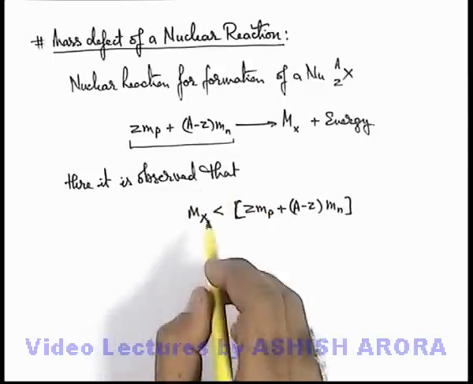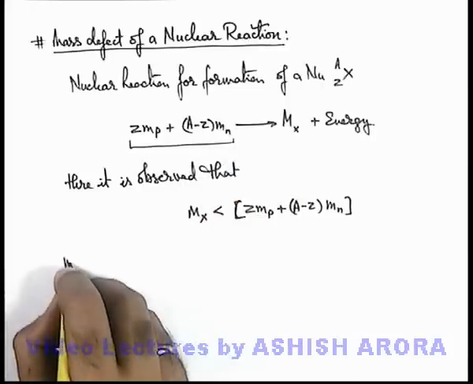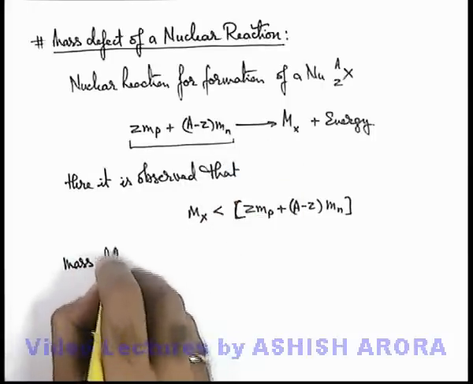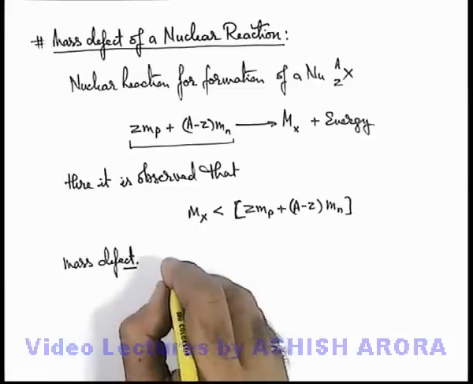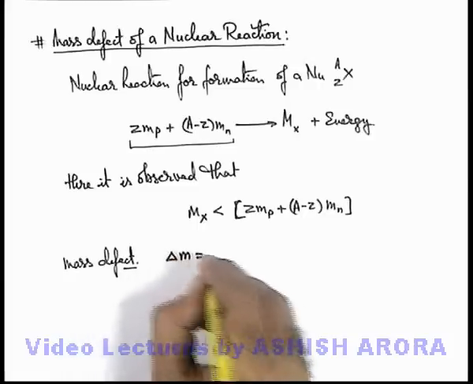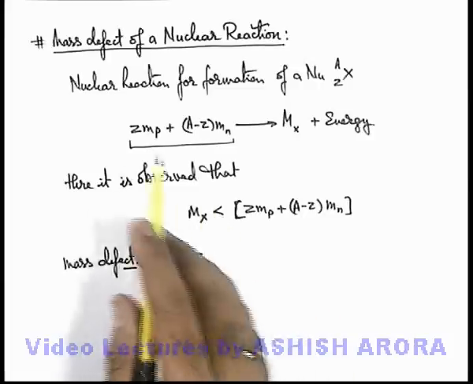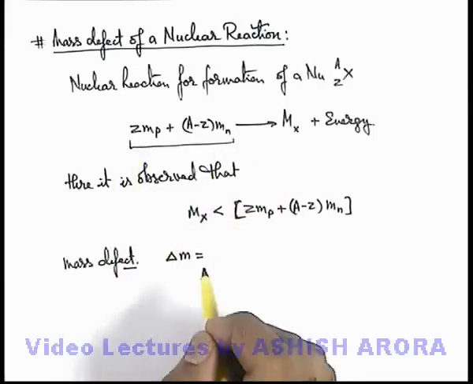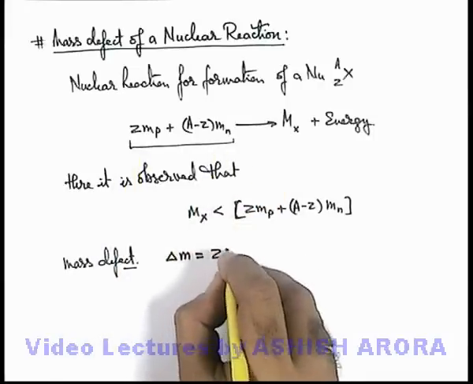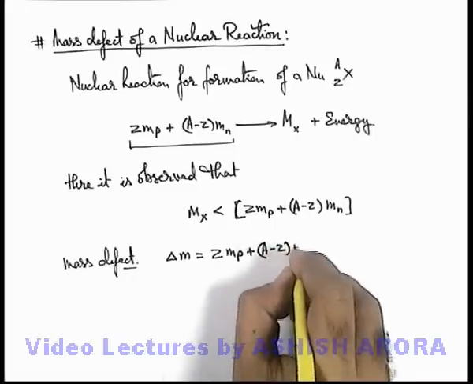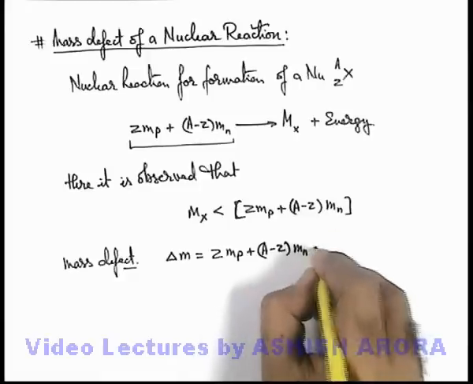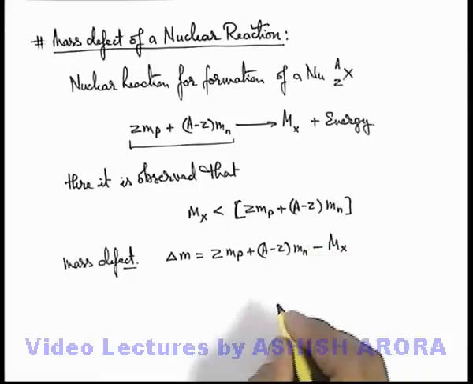So here we define the difference in mass, which we call mass defect, which is the mass that disappears during the reaction. This mass defect Δm is the difference of mass of the reactants which are producing a more stable product. This can be written as Z times mp plus (A minus Z) times mn minus mass of the nucleus mx.